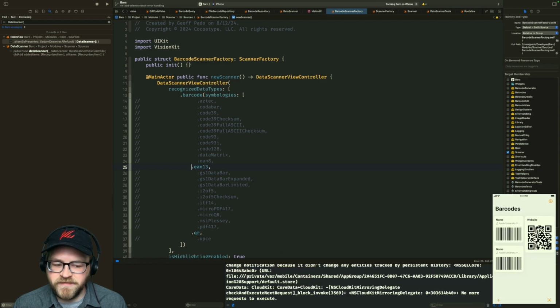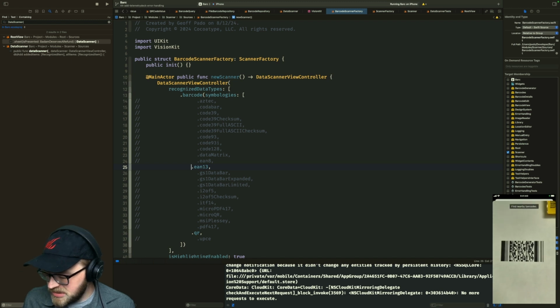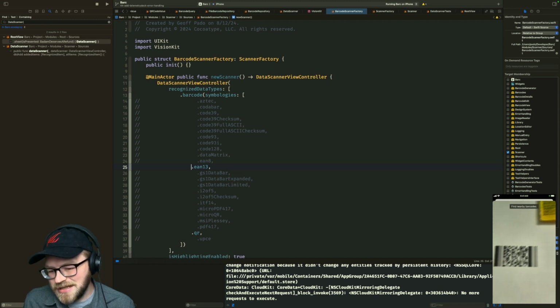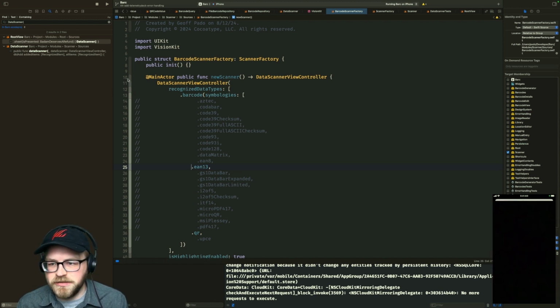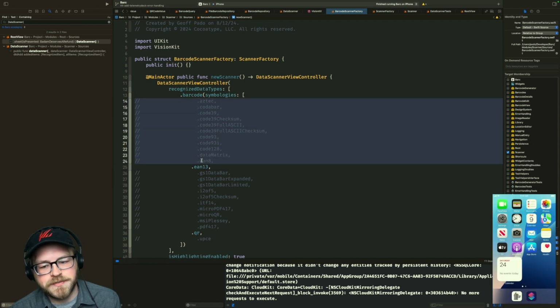Because it'd be ideal if it's like, there's a barcode here, but developer said they don't want that kind of barcode. Yeah, it just says find nearby barcodes. So that's not ideal. I think we would want to tell the user, hey, we see there's a barcode there. We don't support that barcode.